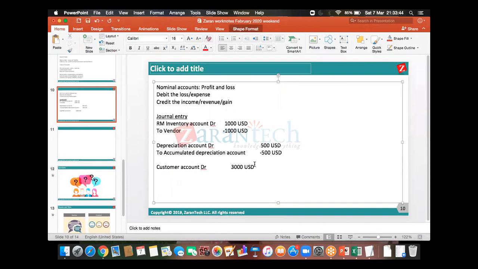Now I sold some material to the customer, so that sold amount will be recorded in the sales account. It is a sale, right? So the sales account, because it is credit, you give it here like this, with the same amount. So this is selling of finished goods to a customer on credit basis. Understood, everyone? Any questions here? Anything that you did not understand?